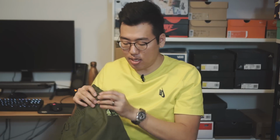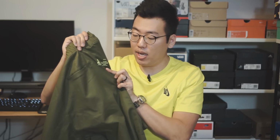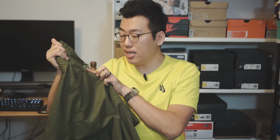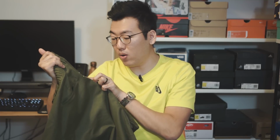Moving to the back of the pant, you can see we have some pretty normal pockets here, nothing all that special, and some ACG branding on the back right butt cheek area. It says ACG designed in the USA, Nike ACG. ACG means all conditions gear, and all conditions means all conditions. Speaking of ACG branding, there is some additional ACG branding here on the inside of the main deploy cargo area here.